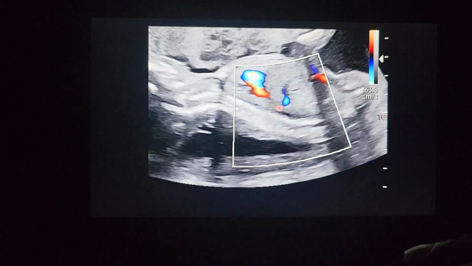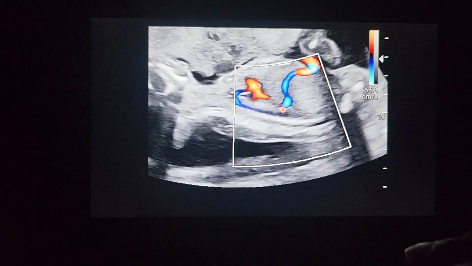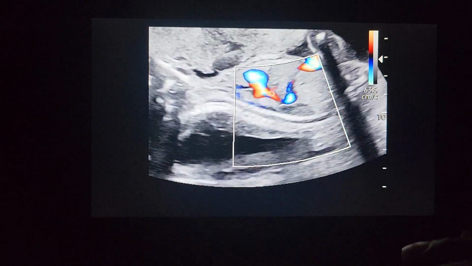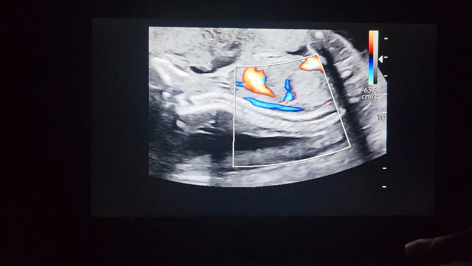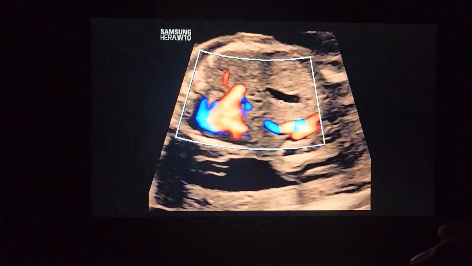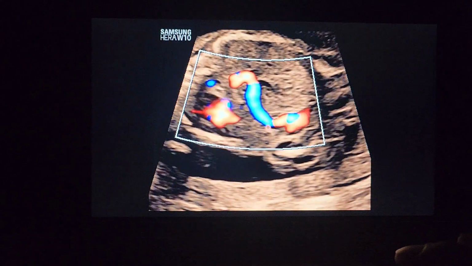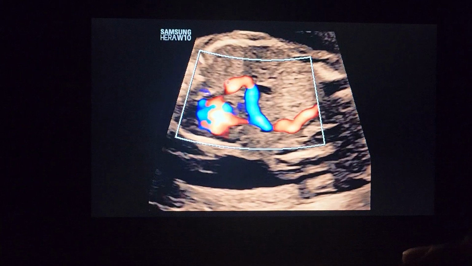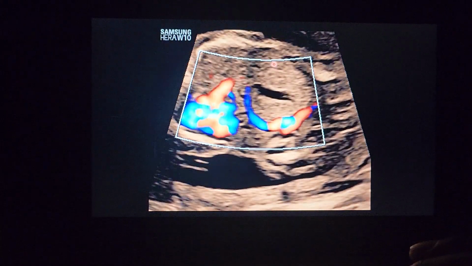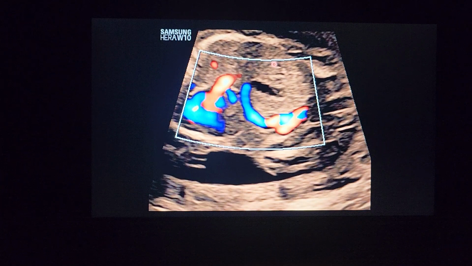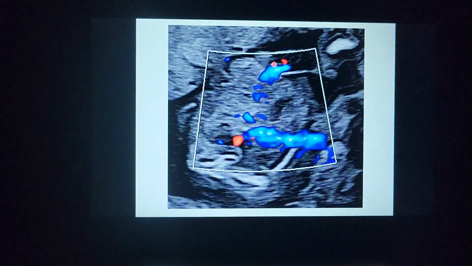It takes an abnormal turn here and enters the IVC. Look at the location of entry of the umbilical vein to the IVC. It is far away from the right atrium and far away from the hepatic vein confluence. So this is an umbilical vein IVC shunt. So it's an umbilical vein systemic shunt. But then when we interrogate, this is another view showing the umbilical vein entering into the IVC much away from the right atrium. This is when the fetus is in a dorso-anterior position. The previous one was when it is a dorso-posterior position.